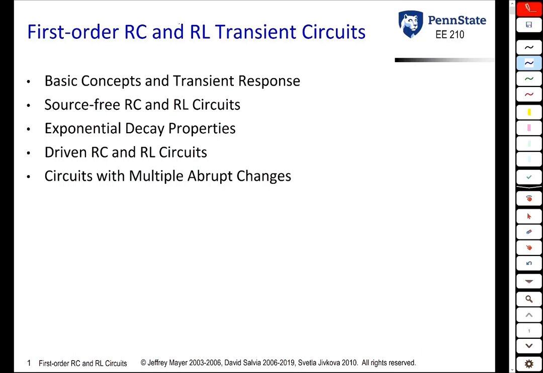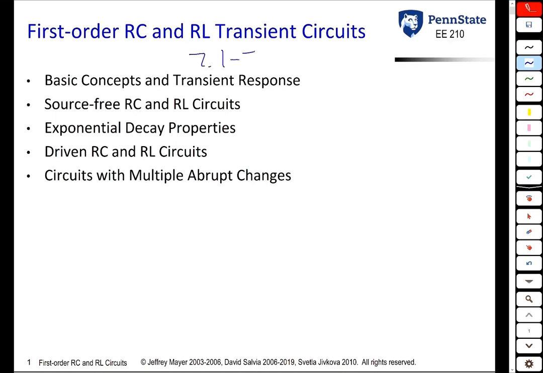In today's video lecture, we are going to begin the packet of notes dealing with first-order RC and RL transient circuits. This is covered in the book in sections 7.1 through 7.6. We're going to begin by briefly talking about what we mean by transient response to begin with. Then we're going to look at two different classes of circuits.